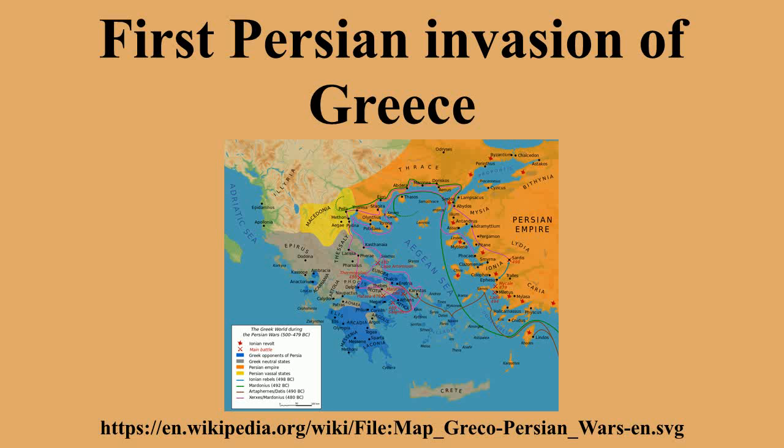492 BC, Mardonius's campaign. In the spring of 492 BC, an expeditionary force, to be commanded by Darius's son-in-law Mardonius, was assembled, consisting of a fleet and a land army. Whilst the ultimate aim was to punish Athens and Eretria, the expedition also aimed to subdue as many of the Greek cities as possible. Departing from Cilicia, Mardonius sent the army to march to the Hellespont.